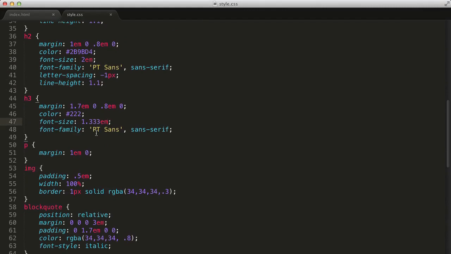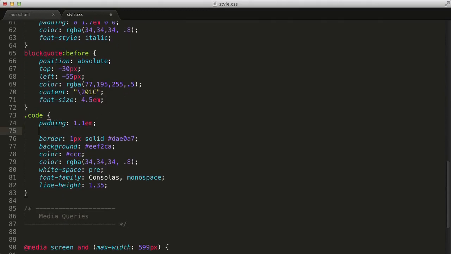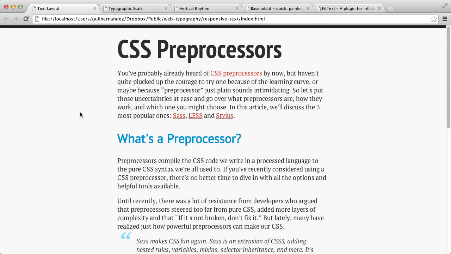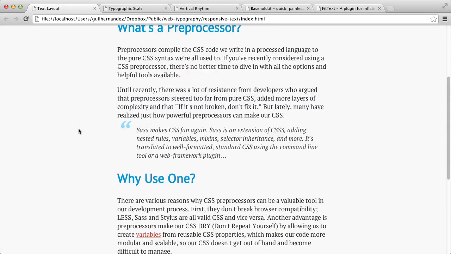1.333. And finally, for our code example text, we can set a font size, but this time we want to set it back to 16 pixels. So instead of just typing 16 pixels, we can use the rem unit, which stands for root M, which just resizes it back to the base root unit of 16 pixels. So when we refresh the page, there we see our new font sizes set in M's.